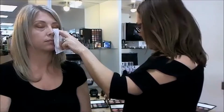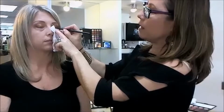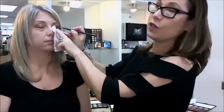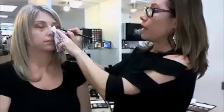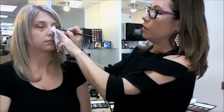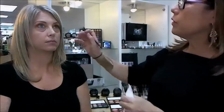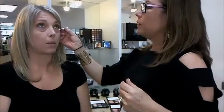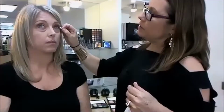I'm going to dip that in there, and I want to show you a little trick as well. So this is a great tip also for you, Tamara, for your older clients, is to teach them how to use a shadow liner instead of a pencil or a liquid or a gel. Open your eye for me. Whoops, we got a little bit too much down at the bottom. But that's the beauty of being able to clean it up. And I'm going to clean that up in a second.